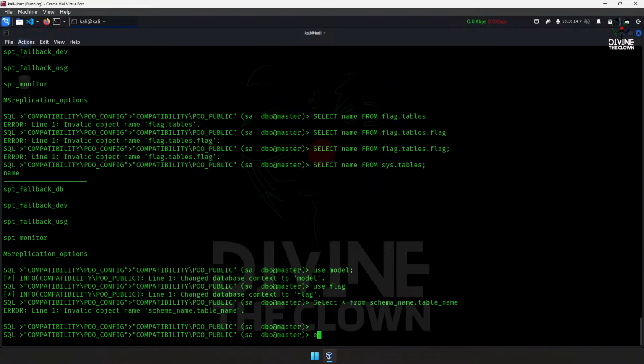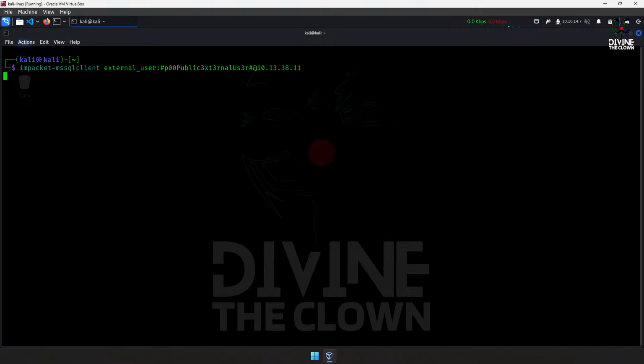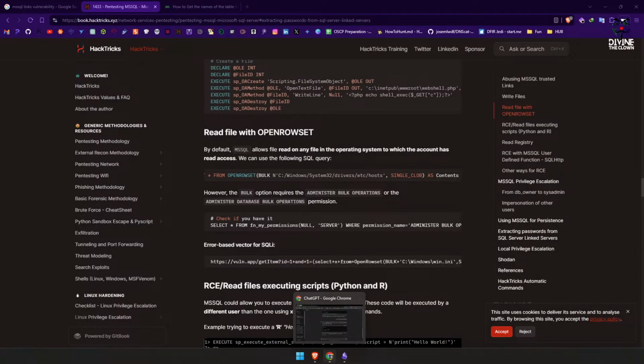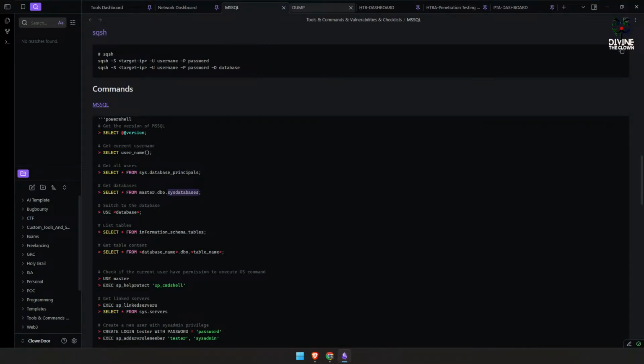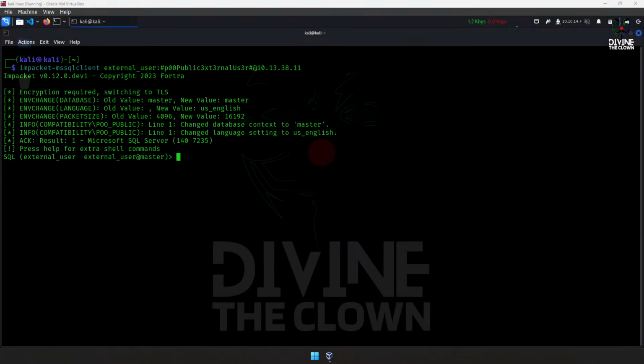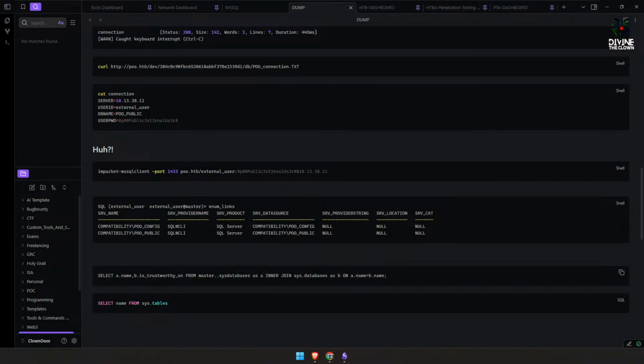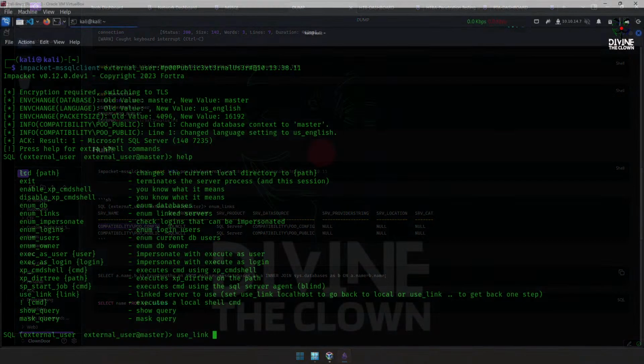I think I need to exit from here. Clear. Reconnect. Go back to the notes, to the dump. And press help back. Not here. Over here. And use link, paste, and set this out.